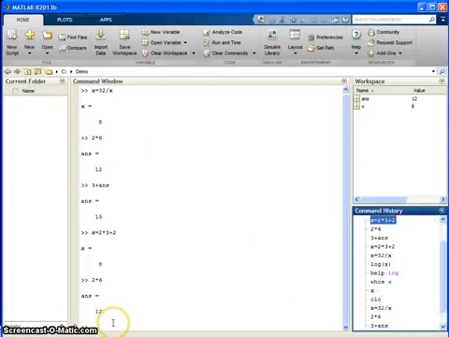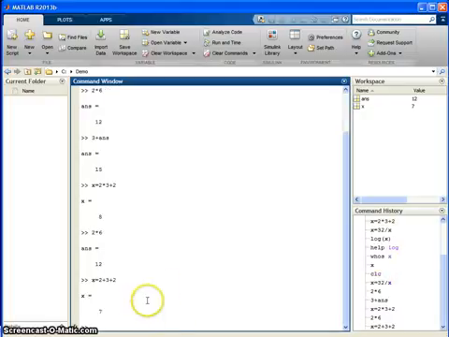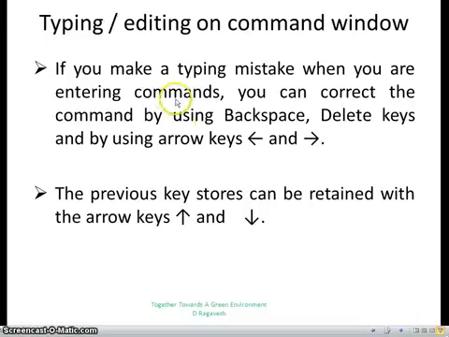Once you use the arrow key, if you want to modify the command, you can always use the right or left arrow key. At present I am pressing the left arrow key, and you can edit the equation here and just press enter. So we can always edit, or you can also select the previous command by using the 4 arrow keys.